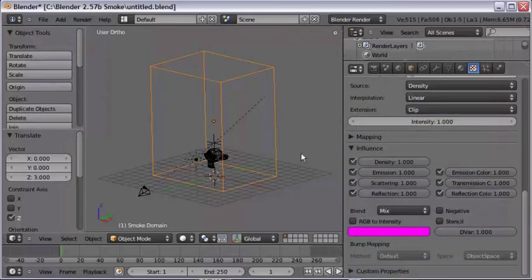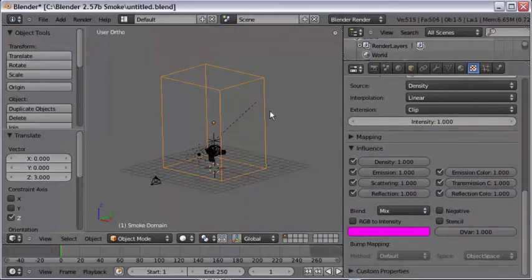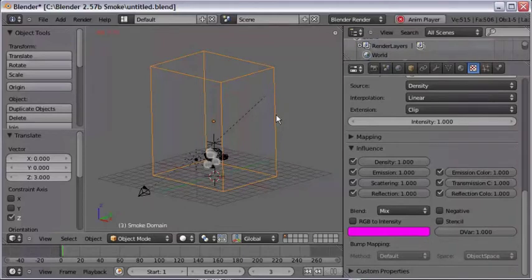Okay, I think we're all set, and all we need to do now is hit ALT-A and it starts kicking out some smoke. Moving pretty fast, kicking out a nice stream.